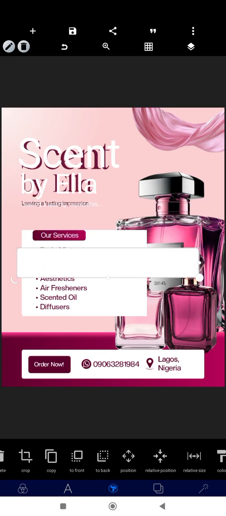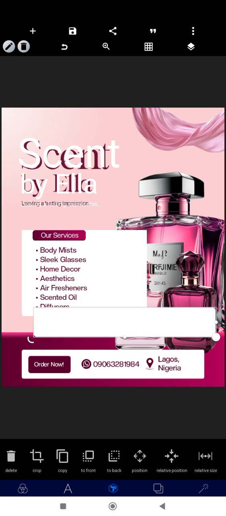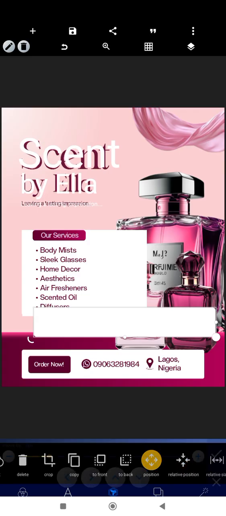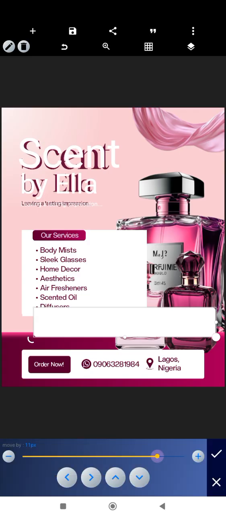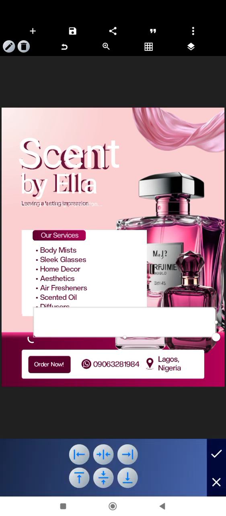Then let's make it, look at this. Let me show you another tool for this. Let's keep this in the middle. If you want to keep it in the middle, click this relative position to position it. Okay, relative position is from bringing to the middle. This side, this one for to the right, to the left.